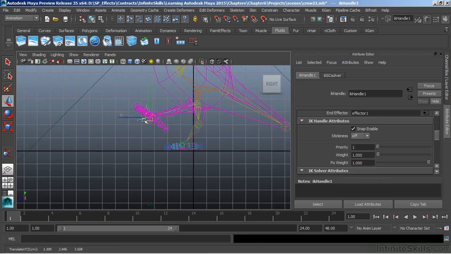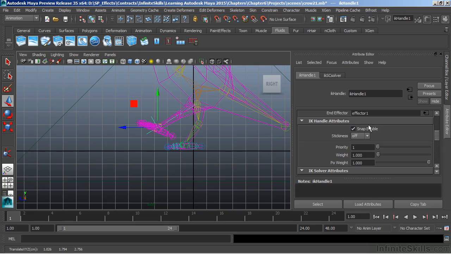And when I move it, if I take it and move it beyond what it's capable of moving, you'll see that it actually gives me that extra line there and extends the IK handle. But when I let go, it'll snap back to the character's end effector position that we added the IK handle to.